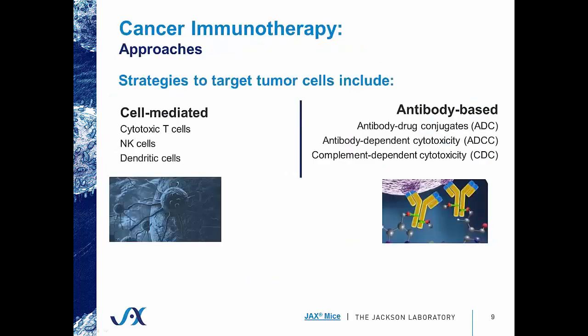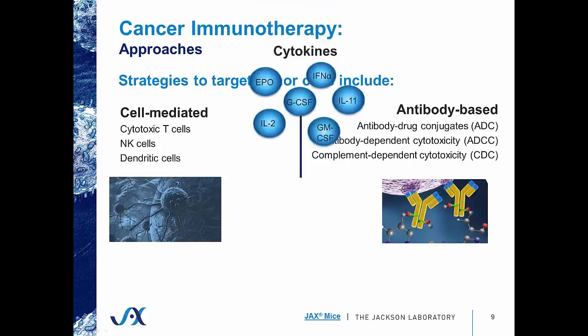So that's exactly what cancer immunotherapy is. It's that strategy used to enhance the immune system's ability to recognize and fight tumor cells. And these can be either cell-mediated, to include cytotoxic T cells, natural killer cells, and dendritic cells, or they can be antibody-based, and that includes antibody-drug conjugates, or ADCs, antibody-dependent cytotoxicity, or complement-dependent cytotoxicity. And we'll talk about more of those here in just a moment.